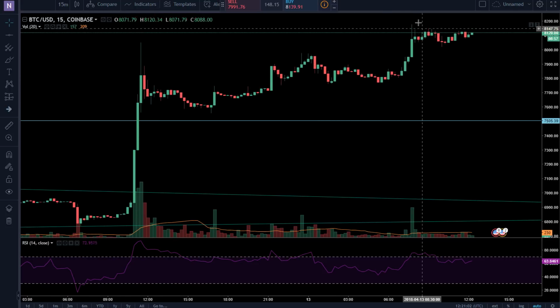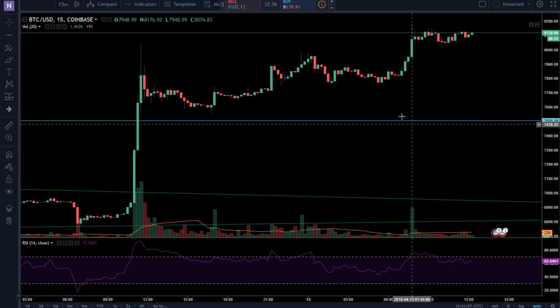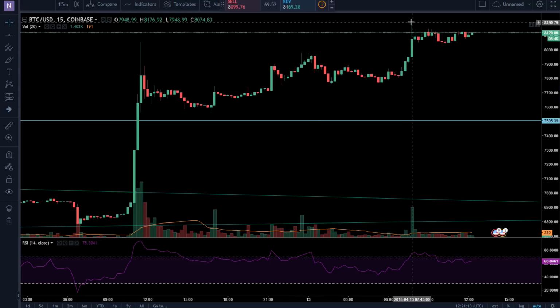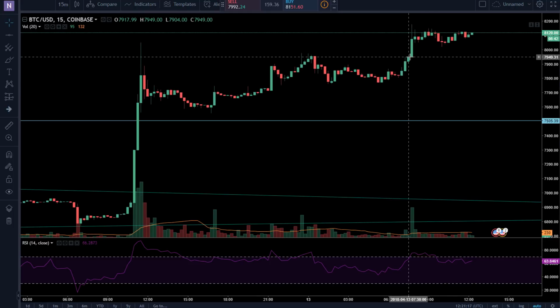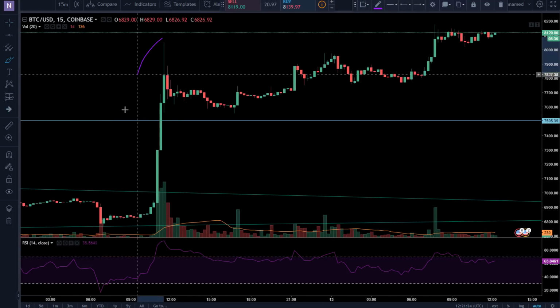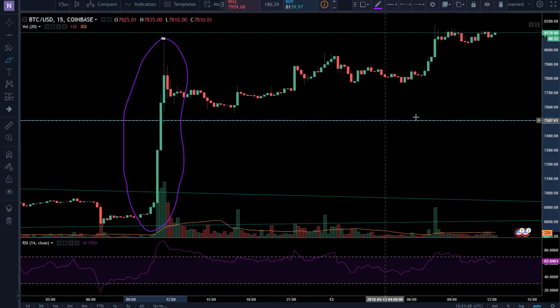So I went ahead and sold my position at 8,100 and locked in a $500 gain in under 24 hours. So very excited about that. And the one thing I would also consider is, a lot of people call this a weak high of day break, where when you look at this exponential price action we had here, I'll go ahead and draw that for you. This sort of price action, we'd expect at least a portion of that when we break out of that high.